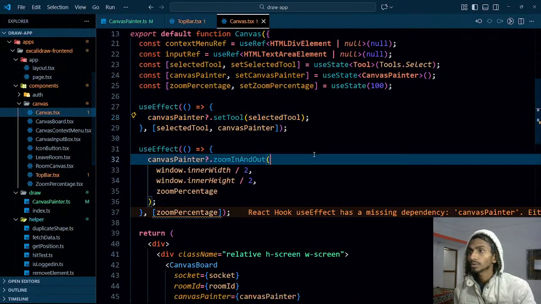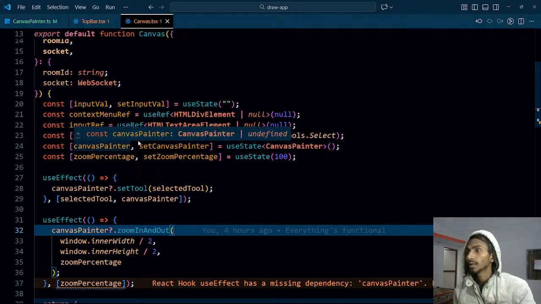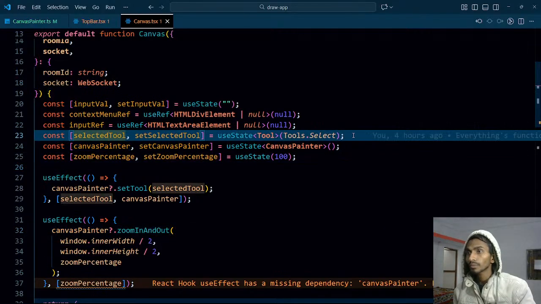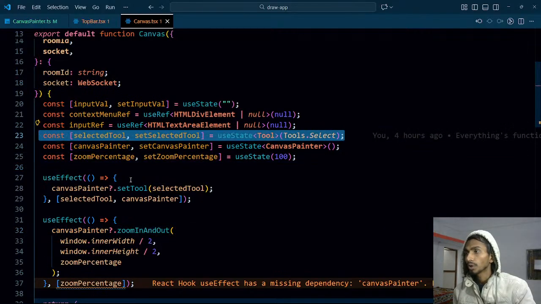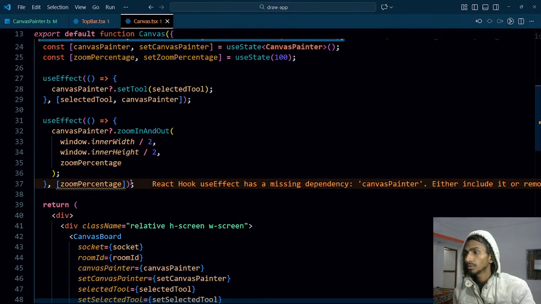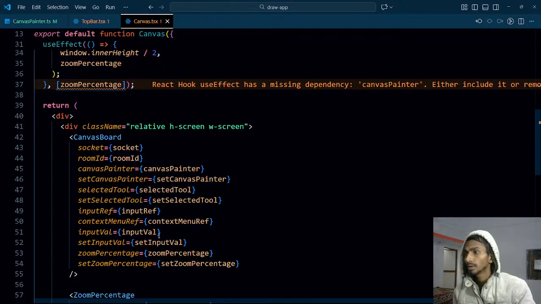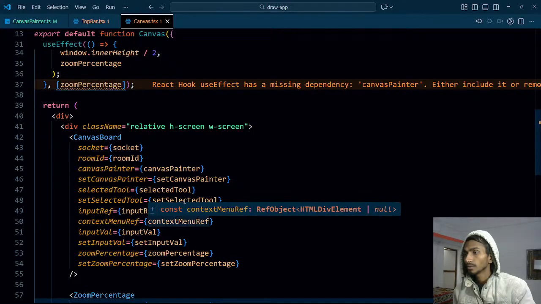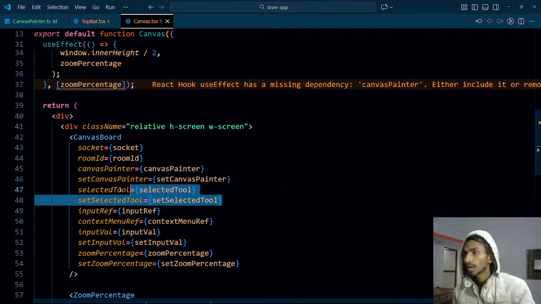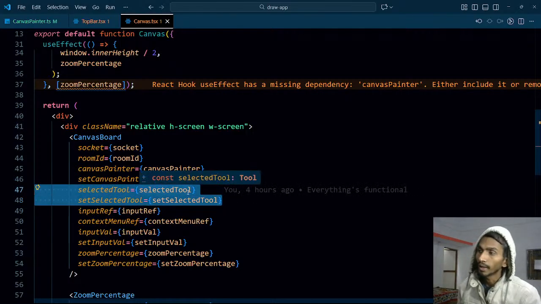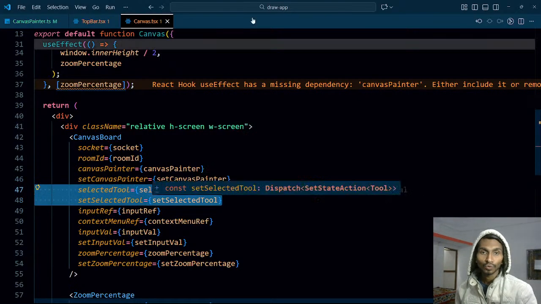Let's go to canvas. Once I got my selected value over here, I am passing it to canvas board. I am passing two things: selected tool and set selected tool.